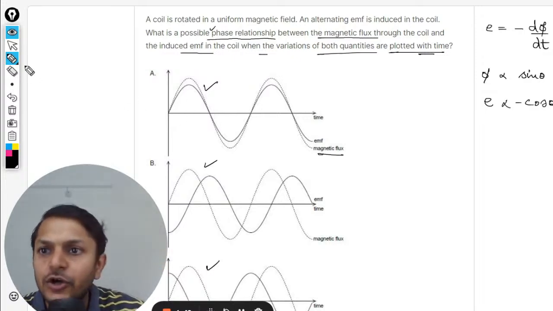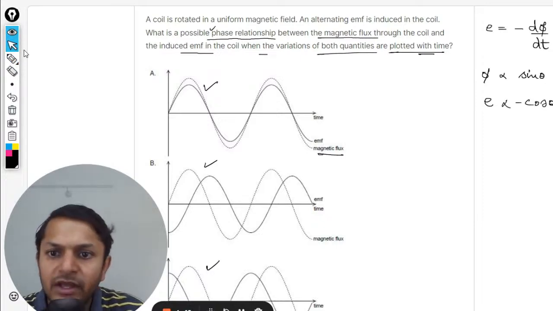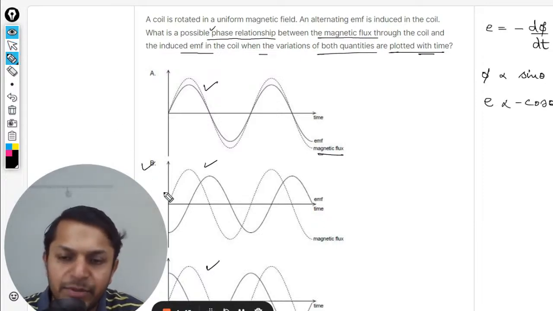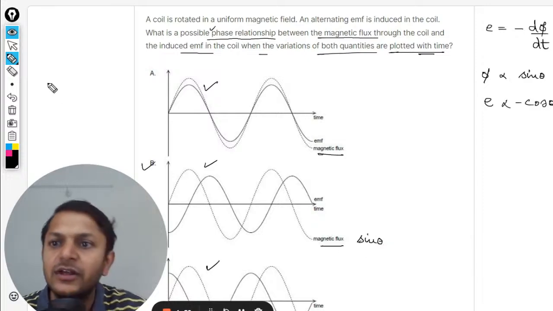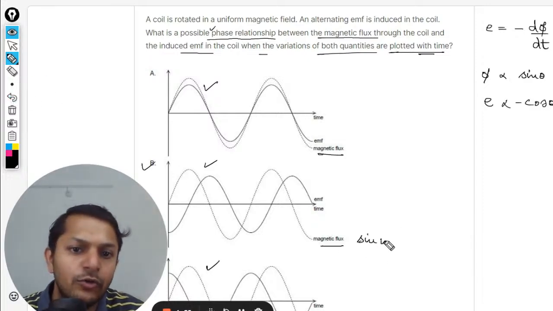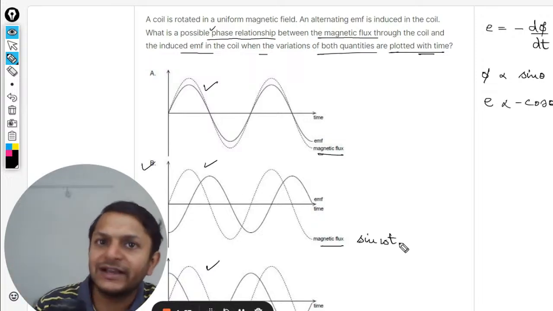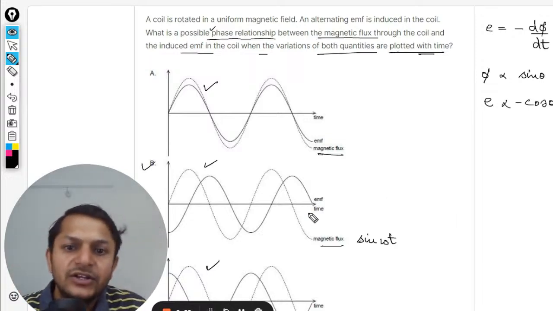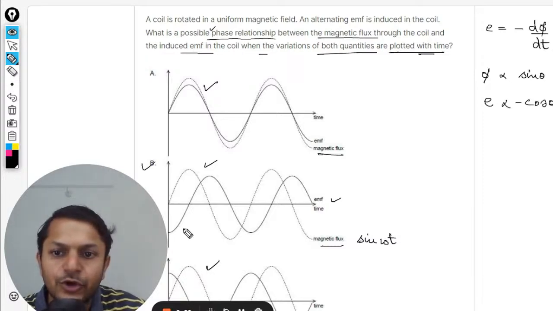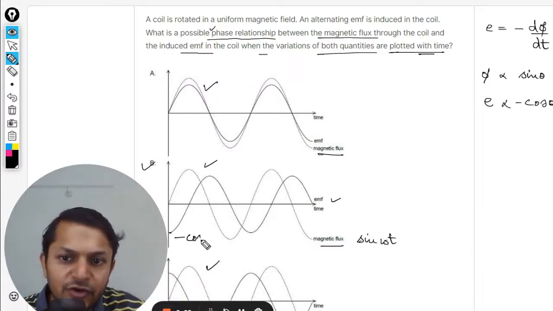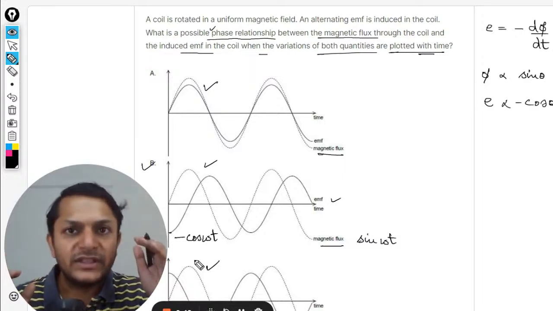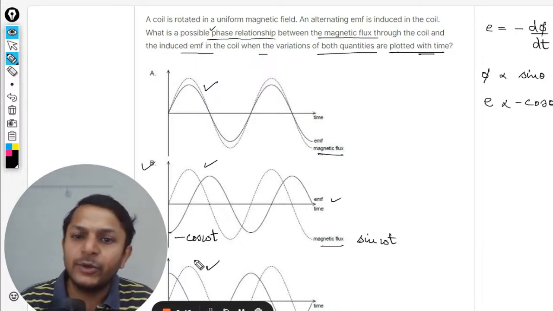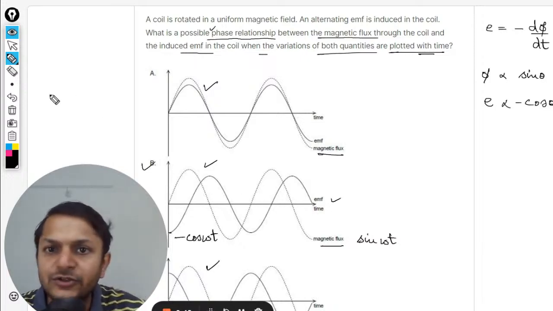So let us see. It is not in A. Well, such is the case in B. You see, this is the magnetic flux, which is definitely a sine theta variation, and in place of theta we can also write omega t, to be very particular, because on the x-axis it is t. So the EMF that is produced is clearly the negative cos omega t variation. So this is going to be the phase relation between the EMF and the sine omega t. There's no doubt about that. So B should be the correct answer.